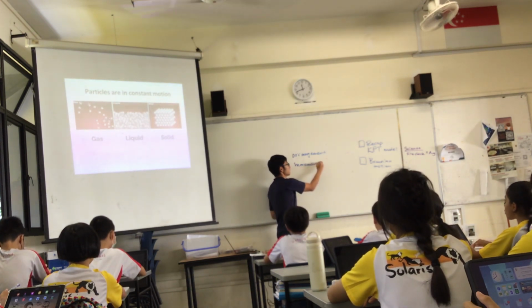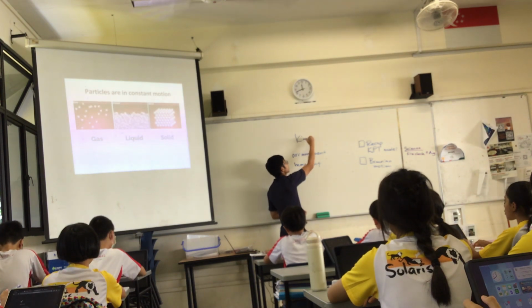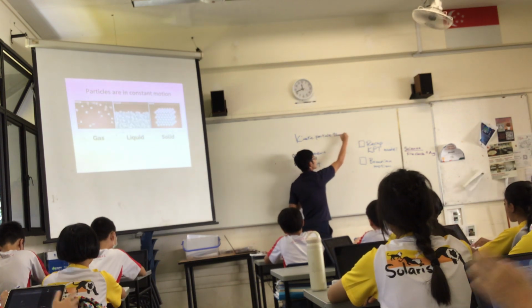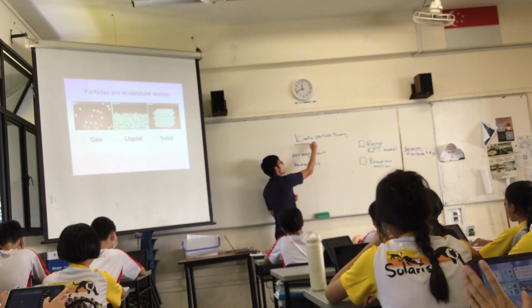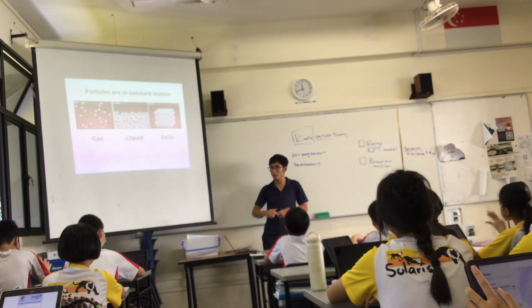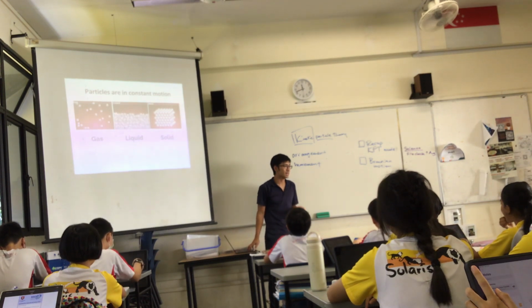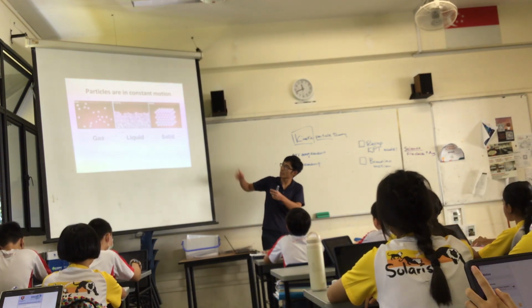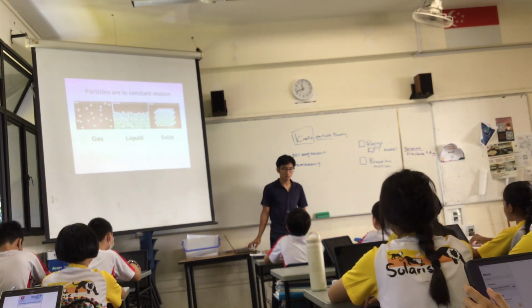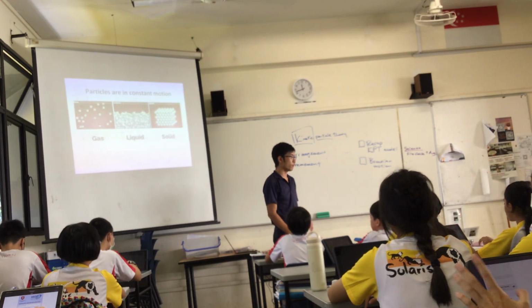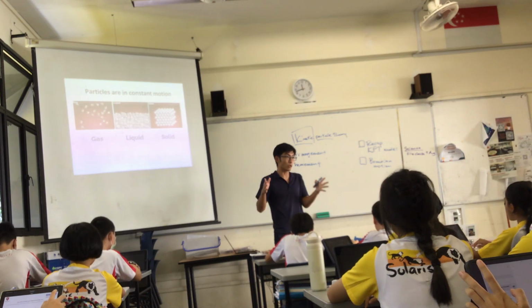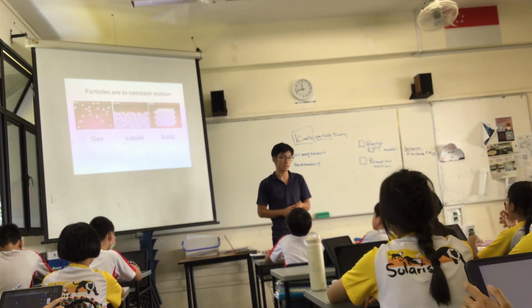So when we look at the kinetic particle theory, one big aspect of this theory is that all particles are moving, whether it's solid, liquid, or gas. Except we cannot see this movement. We can best represent it using a model. Yesterday, you all used a simulation to see for yourself. So at this point in time, are the particles of the table moving? They are. They're vibrating about a very fixed position. So overall, they don't move to a new place if you leave it over time.